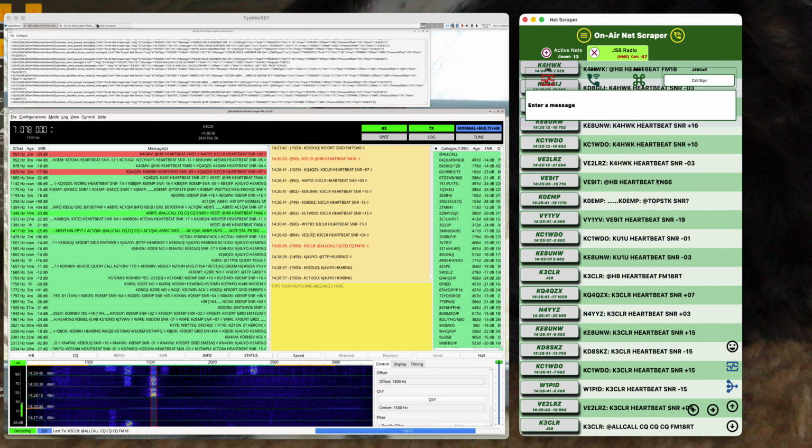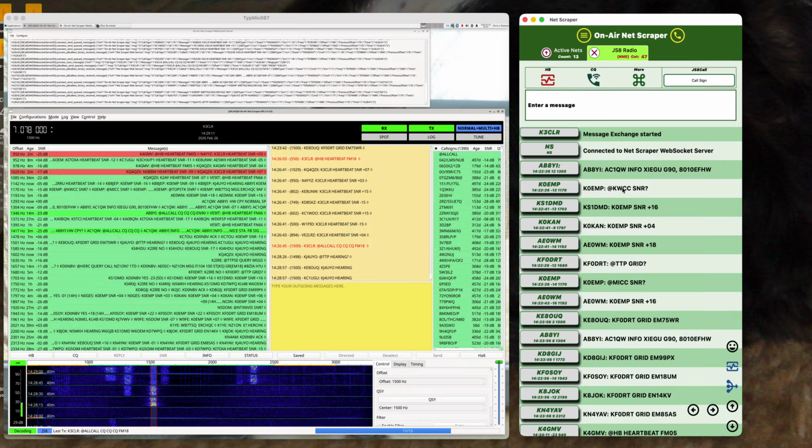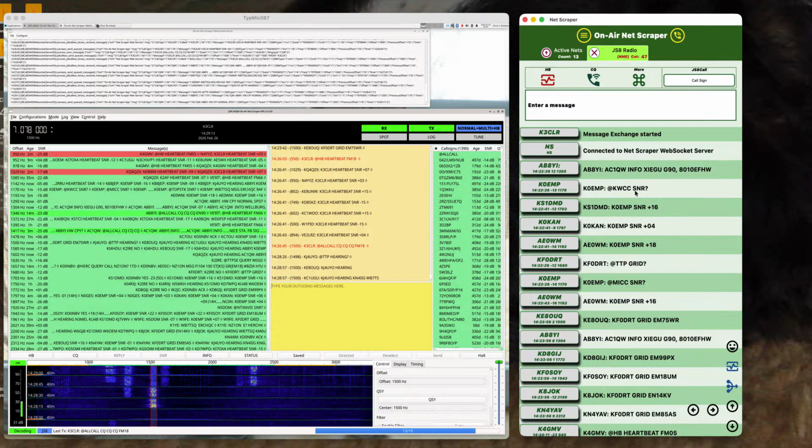The other nice thing about being able to set the call sign like that is, let's say this message here from K0EMP was to my call sign. If I clicked on this call sign area again, it will put his call sign in this area.